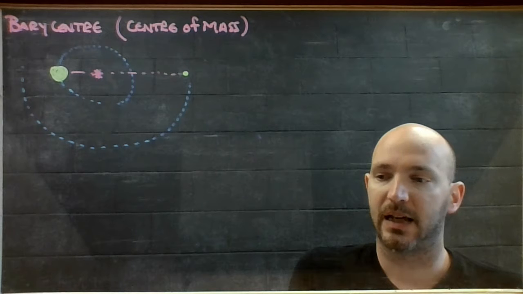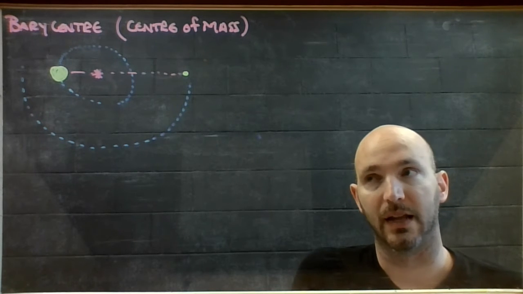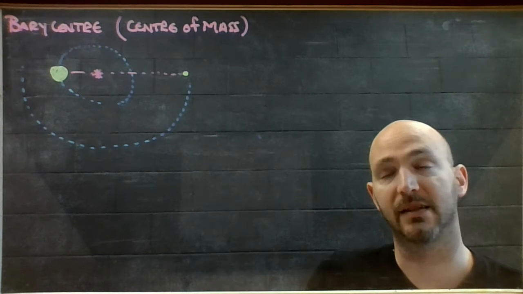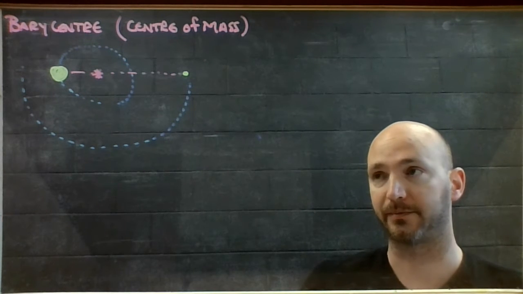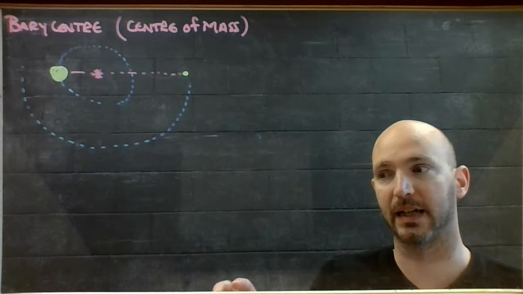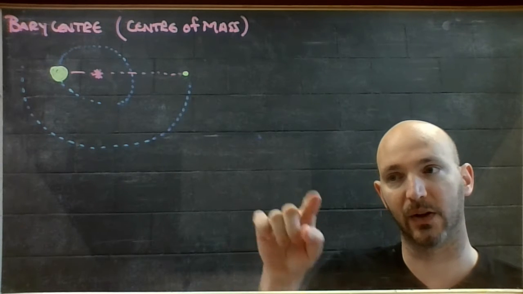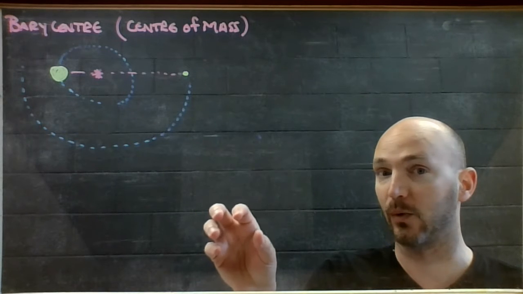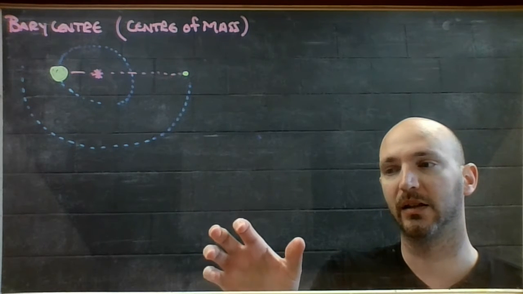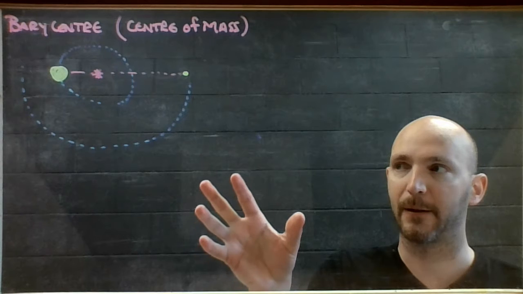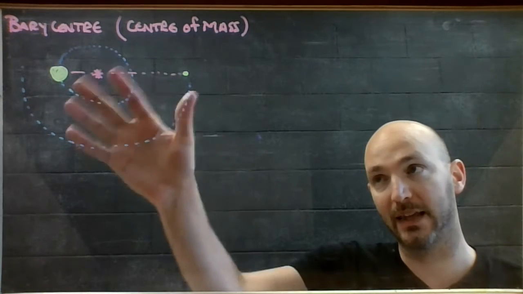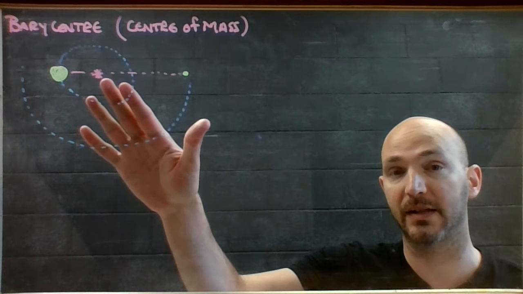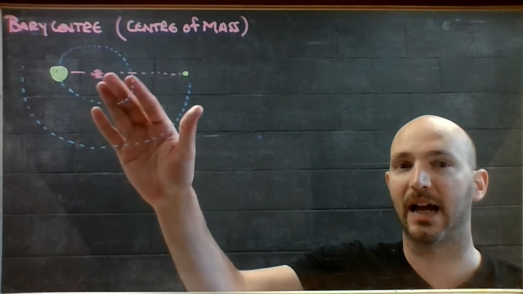So the idea that the Earth is at the center and that the moon goes around it, and the Earth is sort of fixed in place, is not how it works. The same idea that the sun is at the center and the Earth moves around it, and the sun is a fixed location, is not how it works either. If anything is orbiting any other thing, the heavier thing stays closer to this barycenter, but it is not exactly dead center.